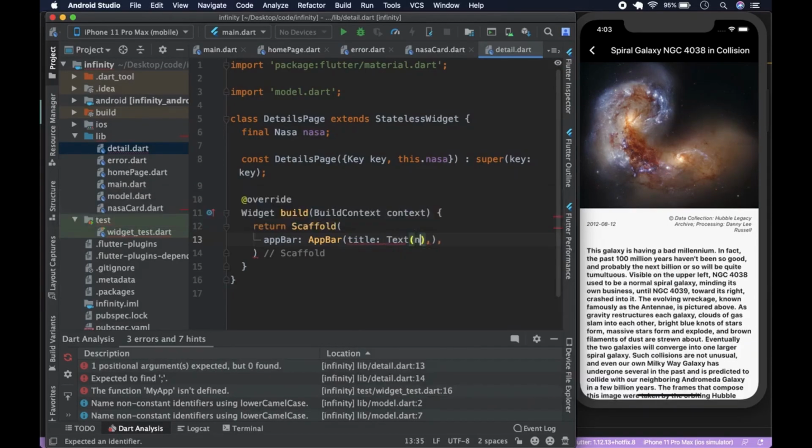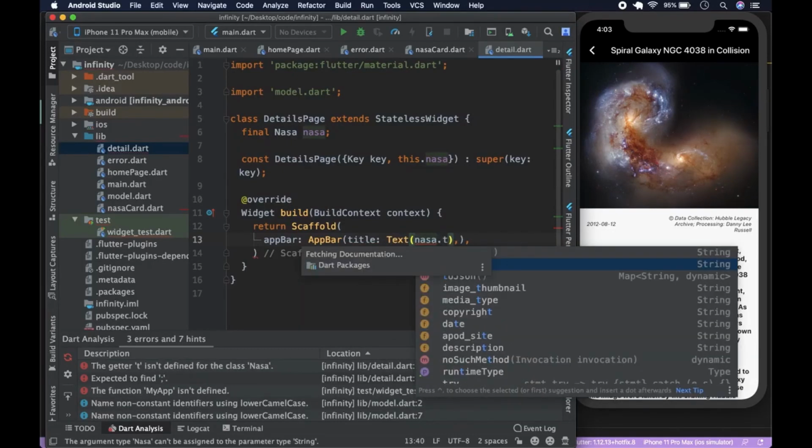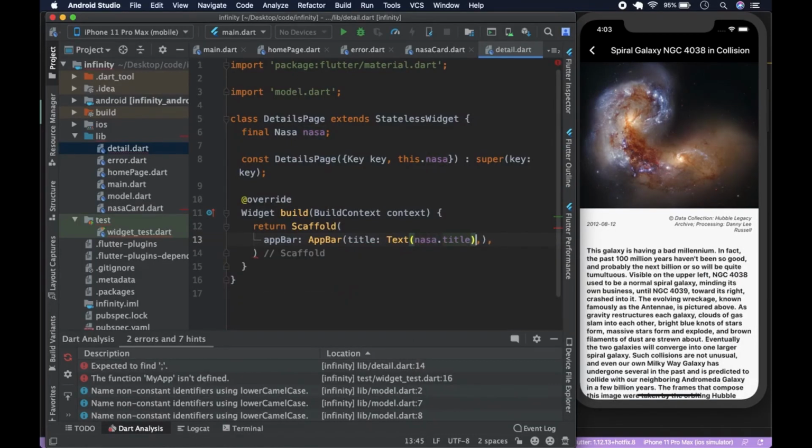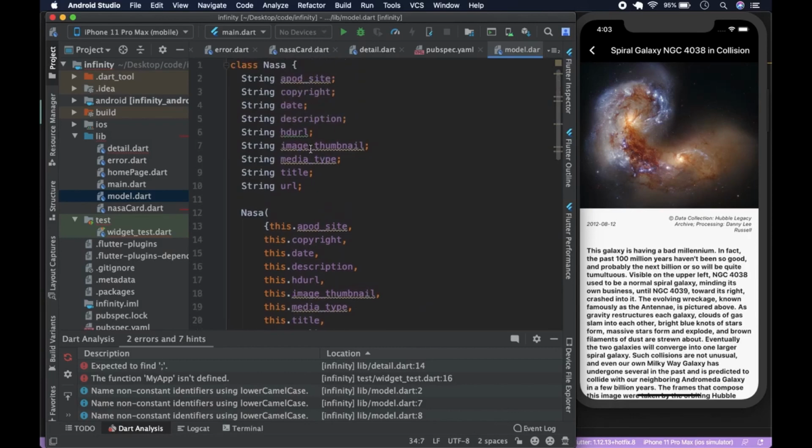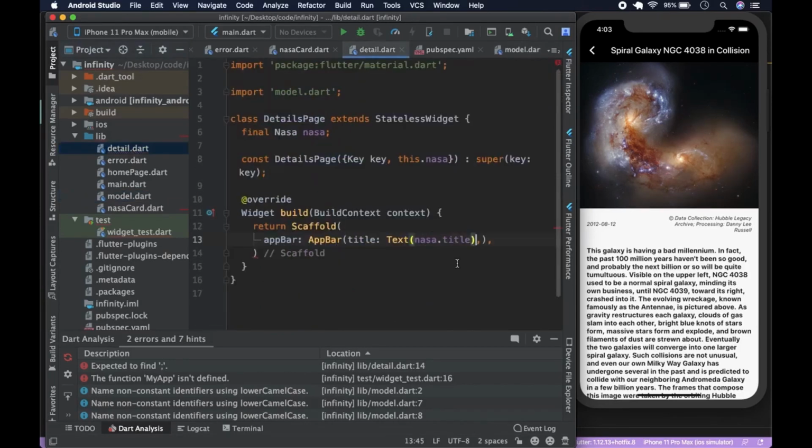We could say nasa.title. The title is a string, I believe. Yes, we can check in the model: string title. So we can just pass in the string. It's the one at the top here.